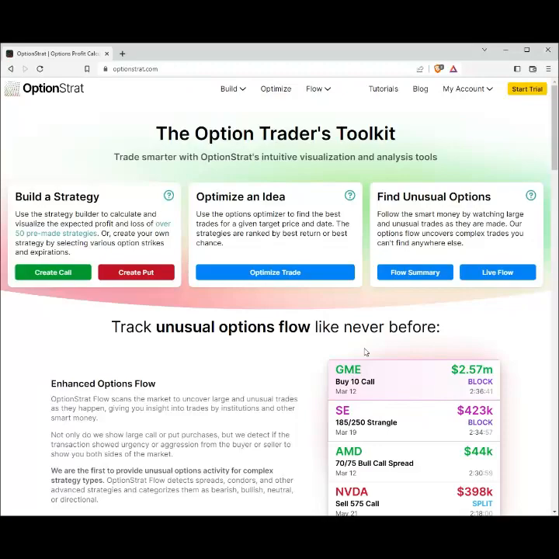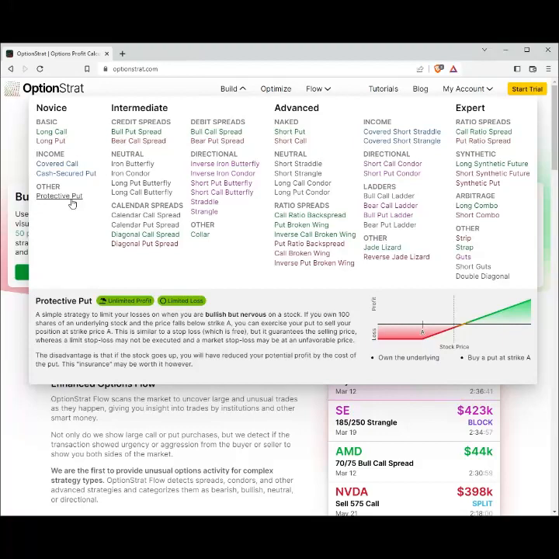In today's episode, we will look at the protective put options trading strategy, and we're going to look at what the protective put option trading strategy is, what you can do to deploy such an option trading strategy, and when you should be looking at this strategy as the one to deploy. We will also look at what could go wrong with this strategy and what could go right. And we will use Optionstrat, as you're seeing on the screen right now, to visualize a sample protective puts options trading strategy, and we will analyze the risk reward ratio.